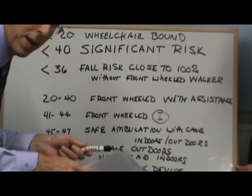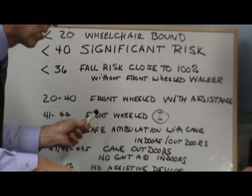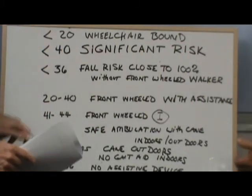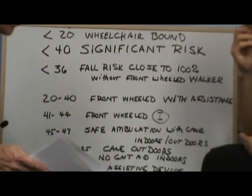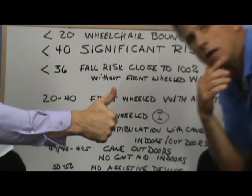If you have somebody with dementia and they score pretty high, but they have really poor judgment, you're probably going to make them want to use more of a gait aid, or more of a walker, or more of a cane than someone who isn't. Right. So that's why these are good. It's a good starting point to figure out what to do with them after you've scored them on the test, but you still have to use some judgment. So that's the Berg balance test, the Berg balance scale, in a nutshell.